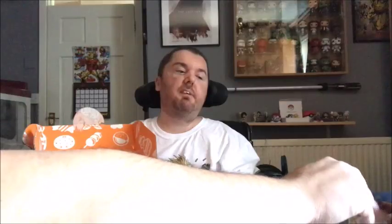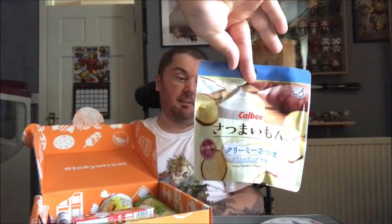They're usually really good — whenever there's an issue in Japan with certain items, they always replace it with something else. They don't leave the box short, so that's really good. First up we have Calbee Satsu Raimon. A simple but elegant snack — Satsu Raimon is a sweet potato snack, and the addition of cream cheese gives it a creamy but slightly tart flavour that's highly addictive. I like sweet potato, I like cream cheese — that actually sounds really nice.